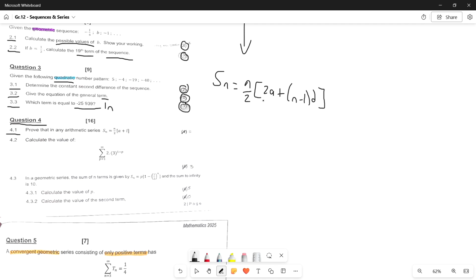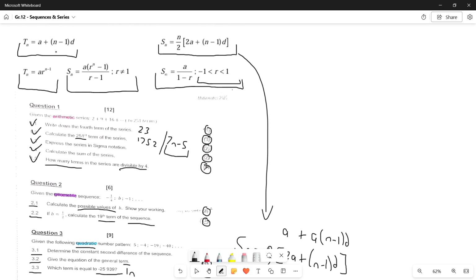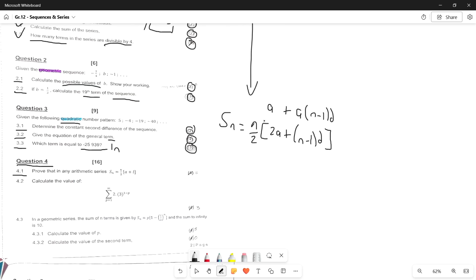We have an l over here and we don't have an l from our initial formula, but we do have an n over 2, so that part's common. To see what actually represents the last term, it's quite useful to split up our a, because a plus a n minus 1 times d. So I split up the a, we have an a separately over here, and then our a n minus 1 plus d, which looks quite familiar because that is just what our sequence is for an arithmetic sequence. If we split it up like this, we have our first term, which is our a, and this represents our last term. It can represent any term in our sequence, but in this case, it's representing our last term. So this is just a different way of saying a plus l.